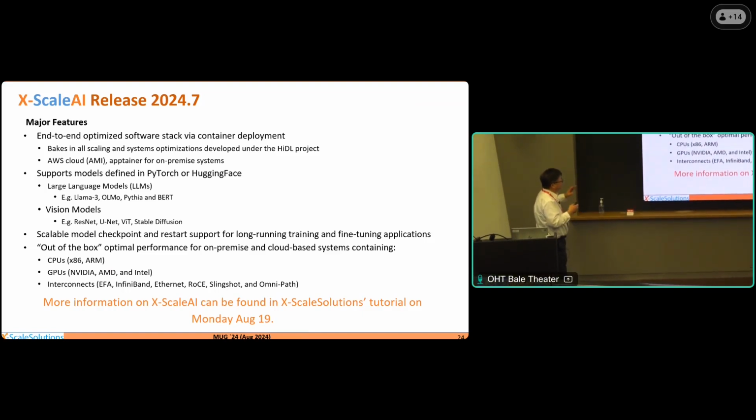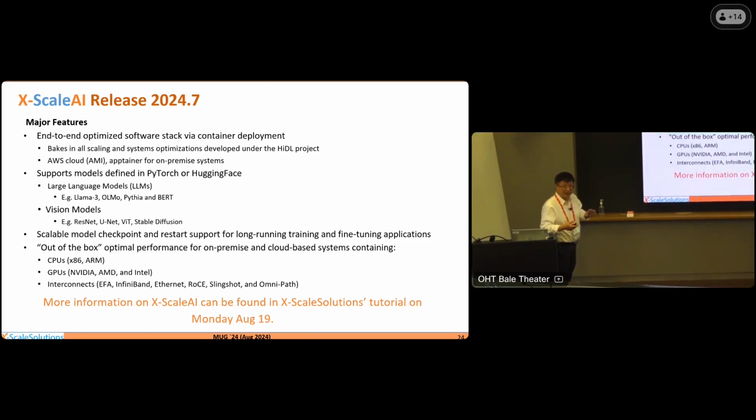And the key thing here, at least for now, is that we're not emphasizing the performance benefit yet, okay? But I will show you performance benefit. The key thing here is user-friendliness. It's out of the box, because setting up an environment to run AI applications is a painful job. So what we want to emphasize is an out-of-box optimized solution.